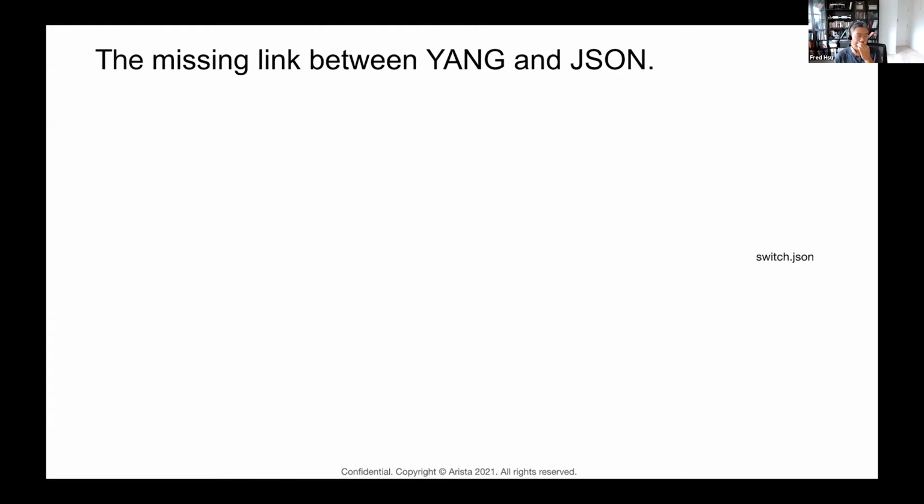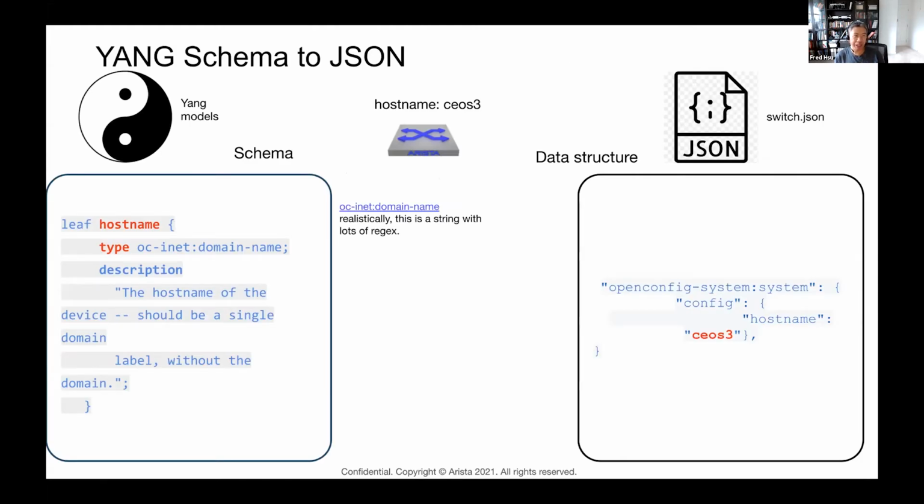Let me just back up for a sec. The thing on the left, that's my Yang model. That's defined in the Yang language as far as what a host name should be and what it should look like, as well as where it exists in that tree that we showed earlier. This leaf is off of a bunch of branches and ends up here for host name. And then on the right, you're taking that host name leaf node and populating it with something. Here you're actually taking that Yang model and putting it into use on the right with the JSON file.